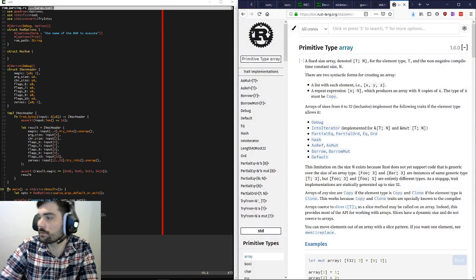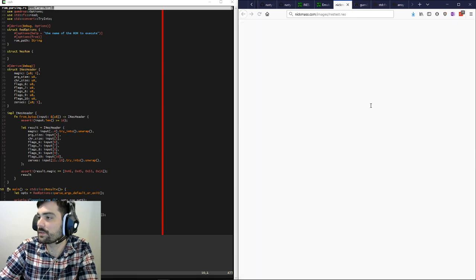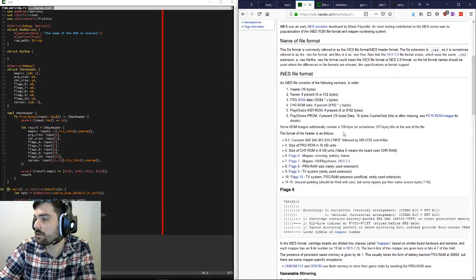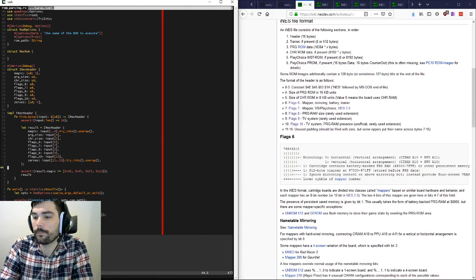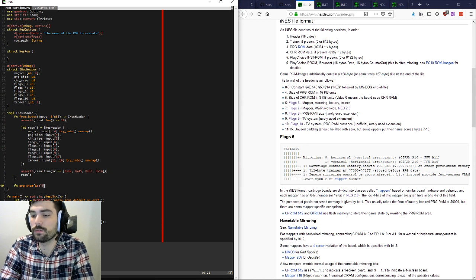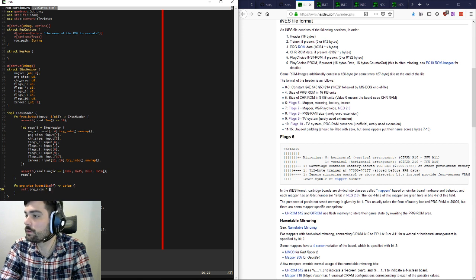What's next? We gotta actually parse some of those flags, which is going to be 7, 8, 9, 10. So self is going to be PRG size times 16 kilobytes.